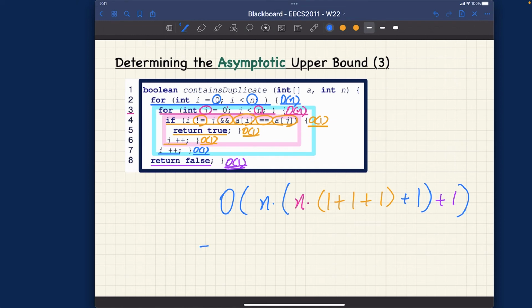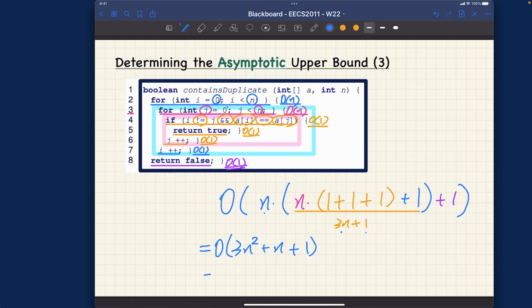Let's now try to simplify that quickly. This part is 3n, apparently. 3n plus 1, obviously. And then 3n squared plus 3n. So that will be 3n squared plus n plus 1. If you do the math, simplification, that's what you will get. That's big O of... In case I make any tiny mistake, definitely correct me, let me know. But the ultimate answer, by dropping the multiplicative constant, also by dropping the lower term, it will be the same answer.